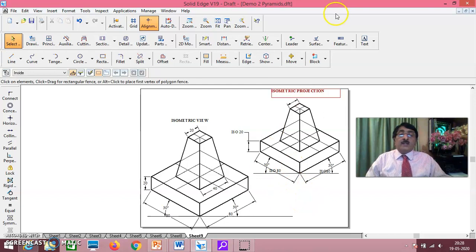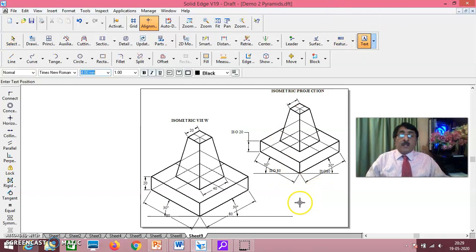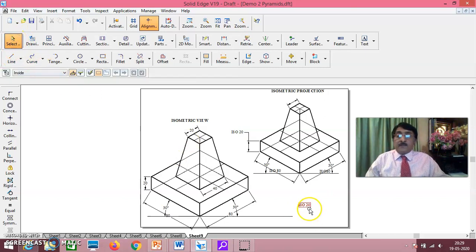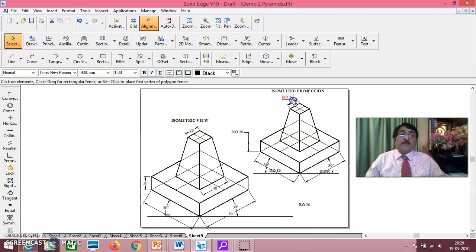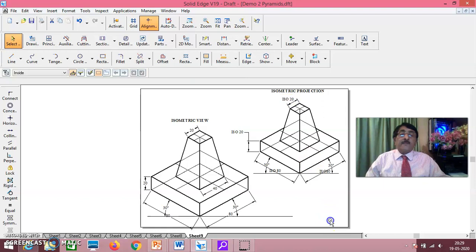Okay, this is actually ISO 20 only. ISO 20. Okay, this is ISO 20. This also you do in the same way and call it ISO 40. This is isometric view. This is isometric projection. Views look the same.